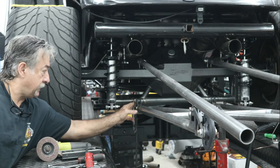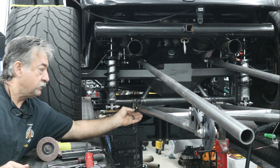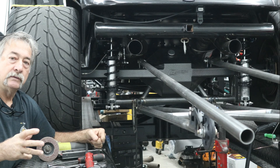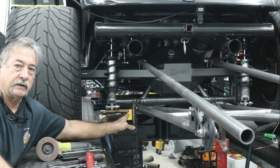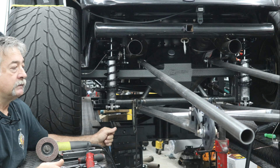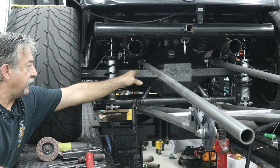We clamped it down tight and fabricated the main bottom bar frame with the X in it. Then we came over to the car and started assembling the unit — mounted it at the rear end, tied it up, and got the first mount mounted. We used the angle finder to check what angle the bracket was at and then copied it on the other side. Then we used a plumb bob to make sure the distance from the axle to the centerline of the rear end housing was the same on both sides, ensuring the wheelie bar is square to the rear axle.